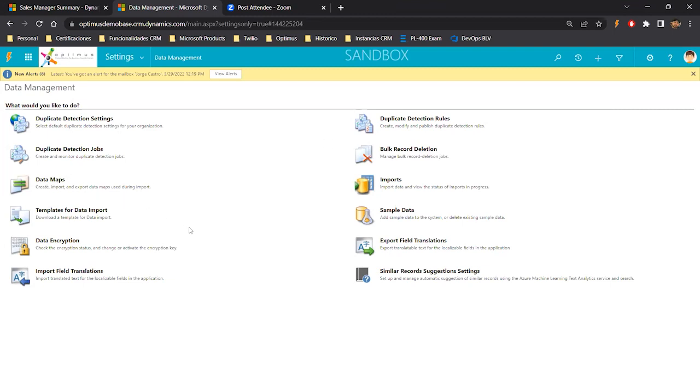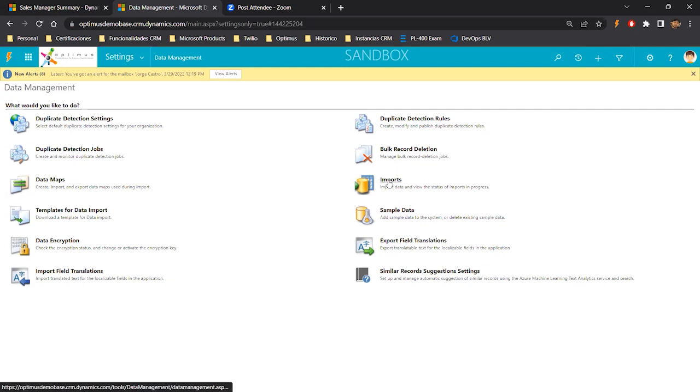There is a functionality that you could import files, and one of the files that you import are going to be CSV files. So when you select these kind of files, you need to create a map. A map is going to be a place where you define that this field in the CSV file is going to be related to one specific field in the CRM. So this option is going to be allowing you to do that. I'm going to explain you how to do it later.